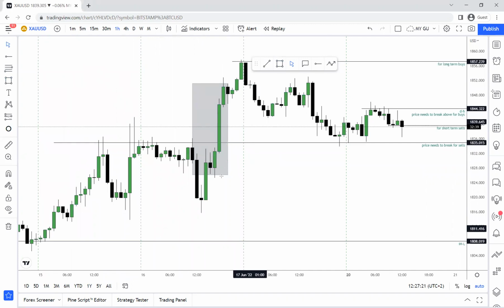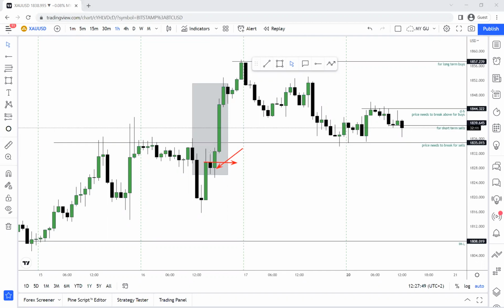On the 1-hour time frame, as I'm saying, our 4-hour candle closed right here, right? This is where the 4-hour candle closed. And then the first 1-hour candle of our next 4-hour candle closed bullish. And that was your signal, because price created a high right here. But what is this 1-hour candle doing? It's pushing above. It tried going lower, it got rejected, and it pushed above.